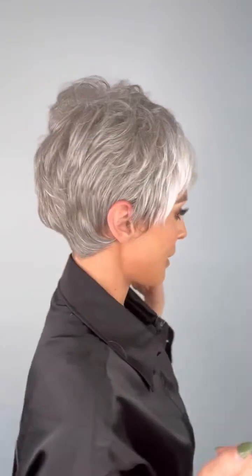Now what I would do differently for styling, this does have that lace front and that mono crown, so I kind of would make it a little more voluminous in the back and maybe kind of sleek this down just a tad. That's just my preference. But again, you have so much versatility. Even though it's a very short wig, it's very, very easy to wear and to style. So what do you guys think of this style? This is called Yoko. Cute, right?